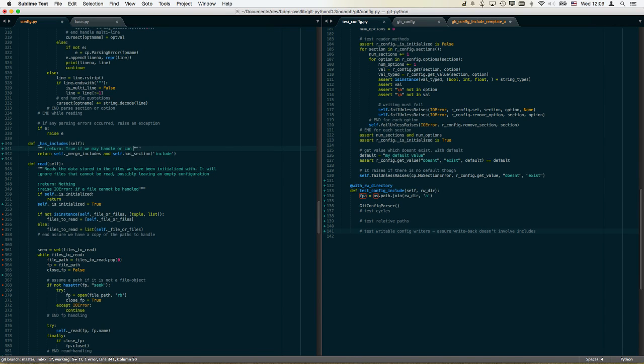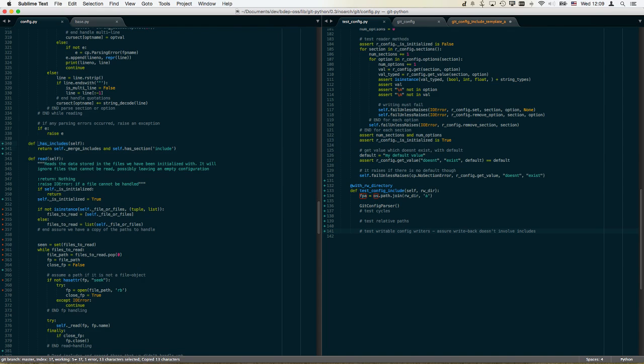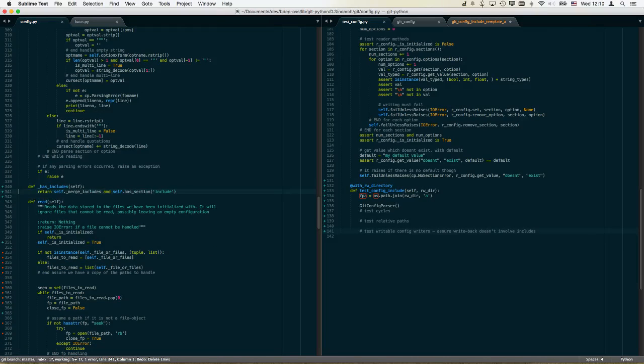If we handle includes, well, does it make sense? We may handle include sections, either because we are allowed to, and because they exist. Yeah, it's kind of stating the obvious here. I don't like that. Sometimes it's better not to write a comment if it's so obvious what the code says, right? Anyway, what a nice waste of time.